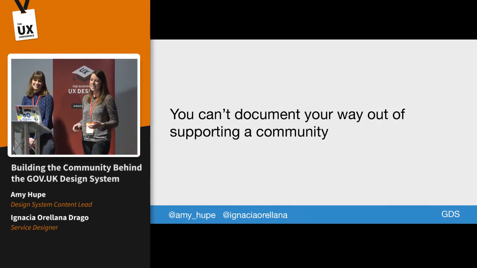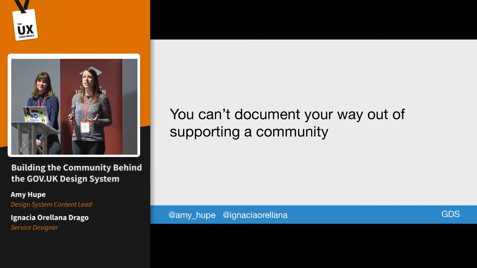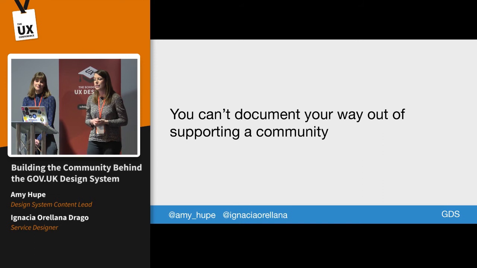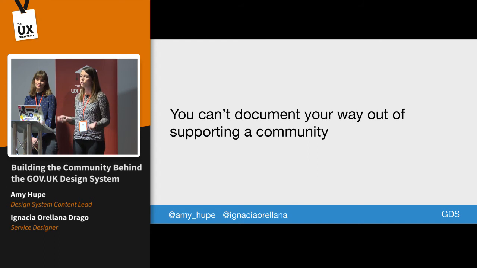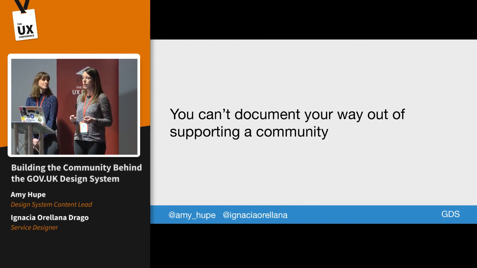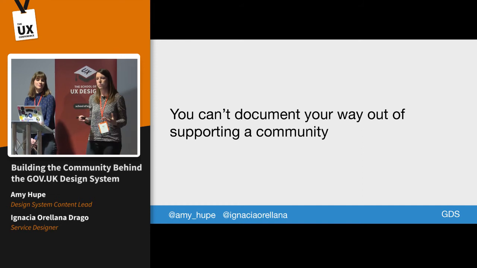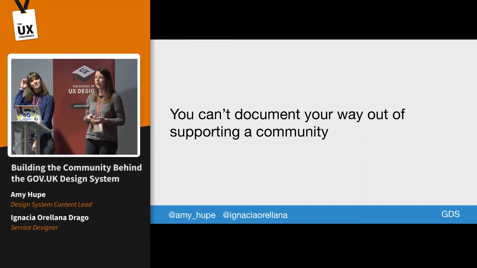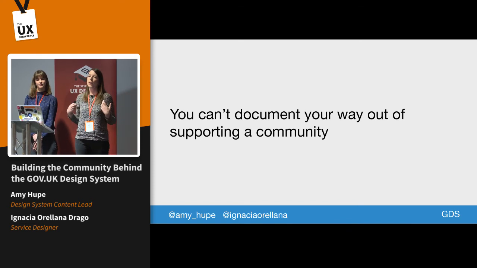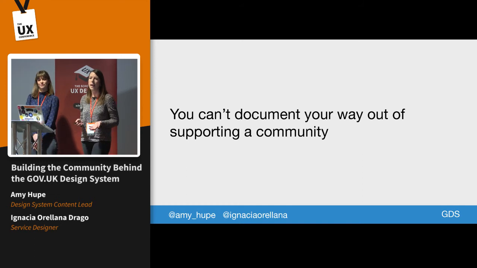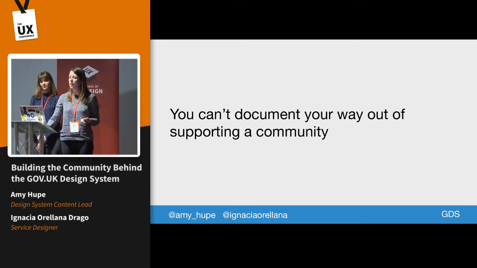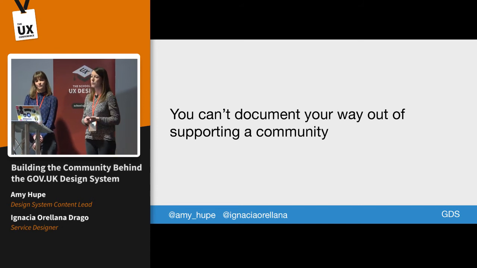But then we realised it's not that the guidance wasn't useful, it's just that it wasn't enough on its own. So documenting our processes and standards and making them open was critical for building trust and managing people's expectations. But expecting people to know them inside and out from day one, the way that we did, was just not realistic. We realised that we couldn't document our way out of providing hands-on support to our community, because hands-on support was a really important touch point with our community. It was actually one of the main reasons that we had a community in the first place. And so we just adjusted our expectations.